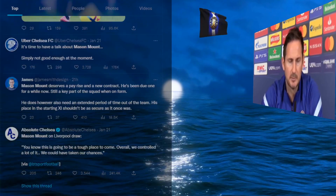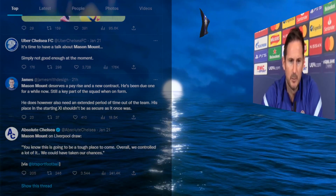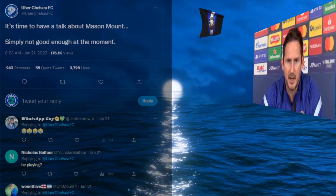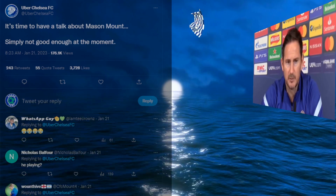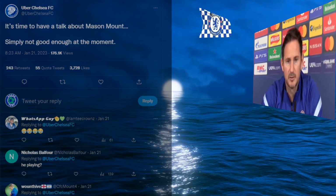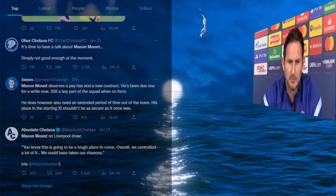But make no mistake, Mason Mount or any player in this squad will not be getting any form of favouritism from me about playing the position when there is competition in this squad. We need to have a driven competition amongst everybody in the squad, and midfield areas I've got options, in wide areas now we have options where we had injuries earlier in the season, so it's competitive for everybody, and nobody gets the edge from me.